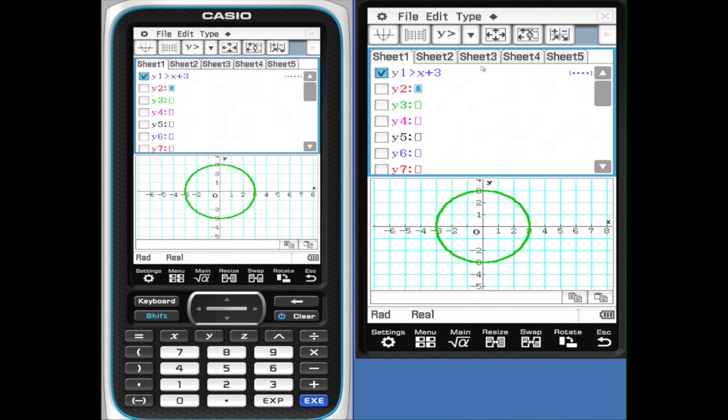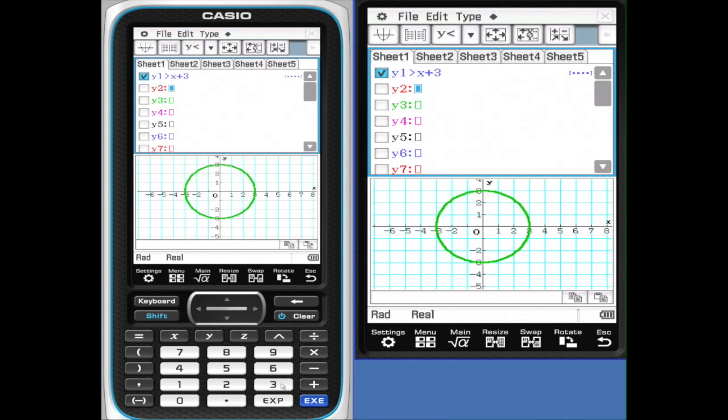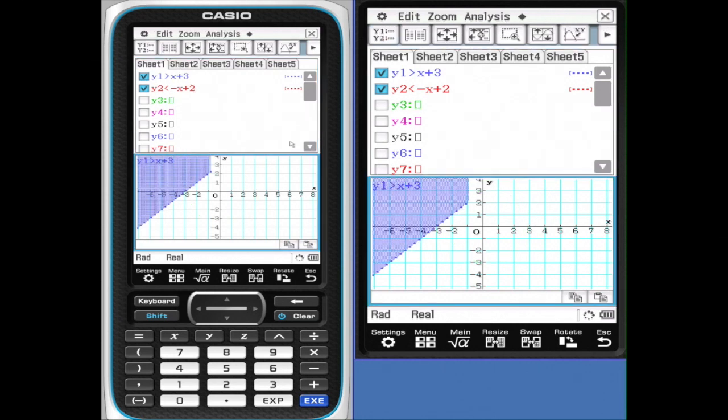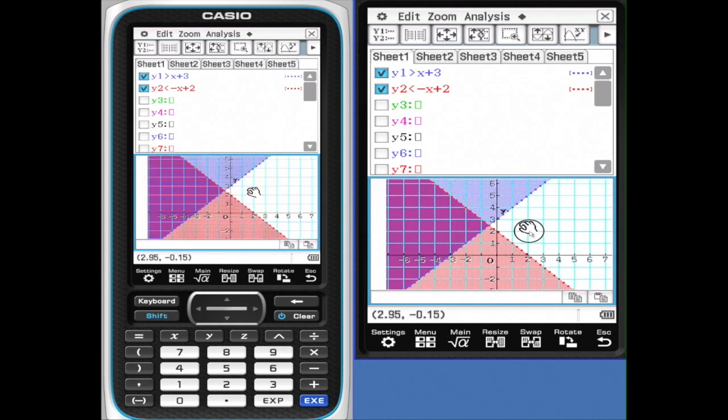And a second inequality, y is less than negative x plus 2. Make sure they're both highlighted. Tap graph. Notice we have the overlap. If you'd like to see more of the overlap, tap on the graph, tap and hold, drag it down.